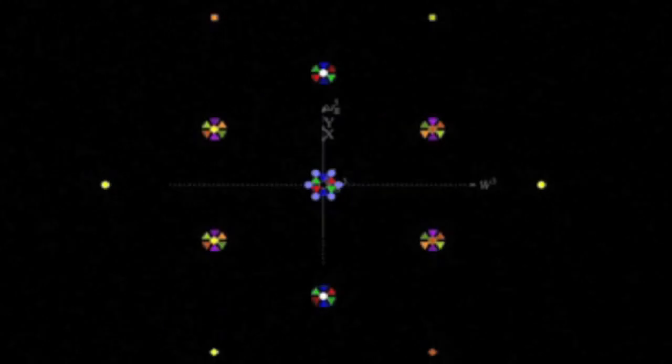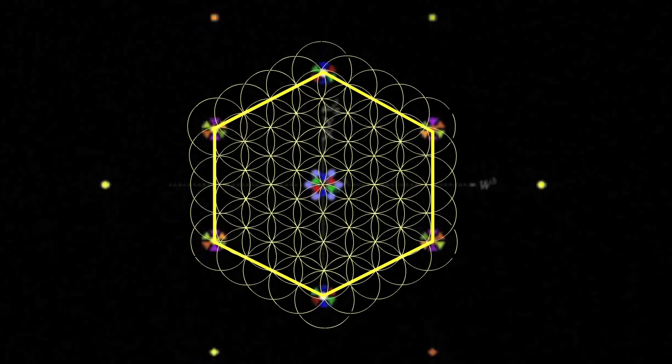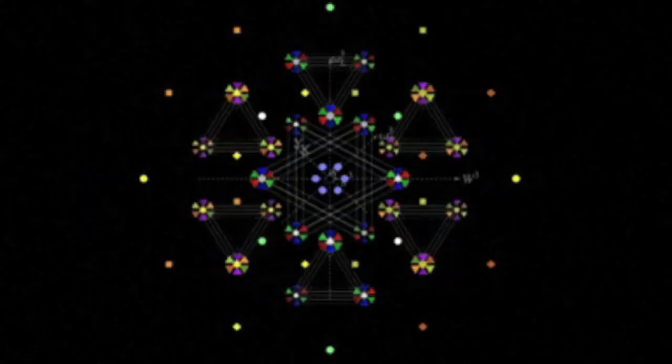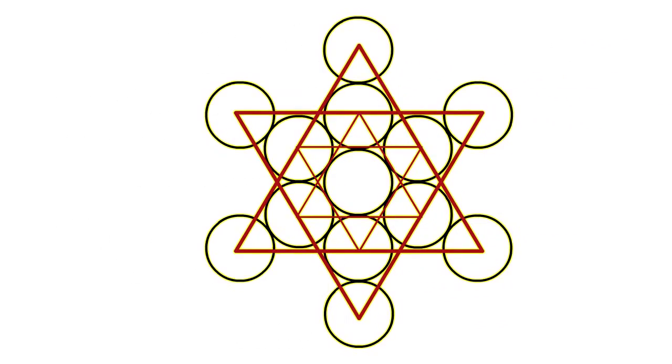Now, look at this. This is one of the ways that these charges branch off from each other. As you can see, it flows in a hexagonal pattern, the same pattern that we found in the expanded Flower of Life. Then, if you rotate this pattern in 6-dimensional charge space, you see it forms yet another pattern. Many of you will recognize this as the shape of the Star of David, but its true name is the star tetrahedron, which maps perfectly over the fruit of life.